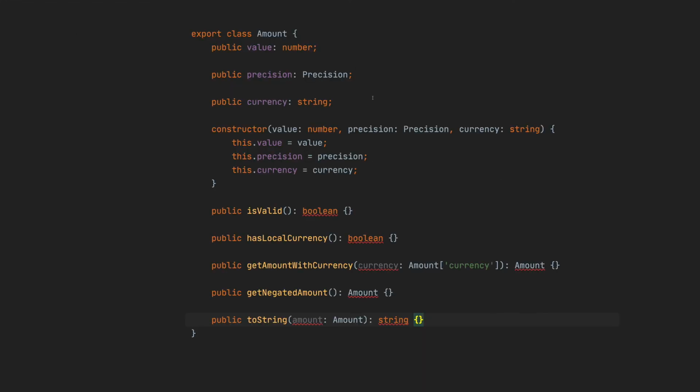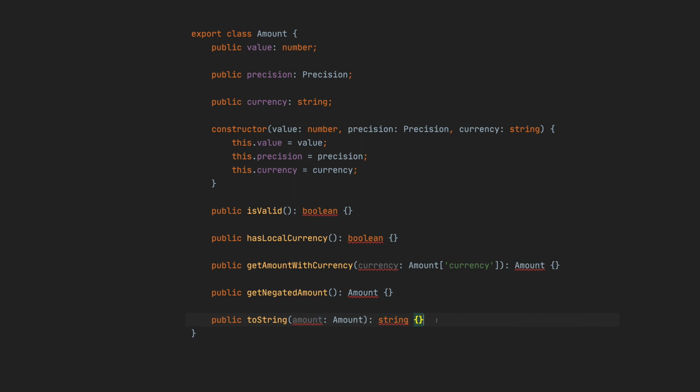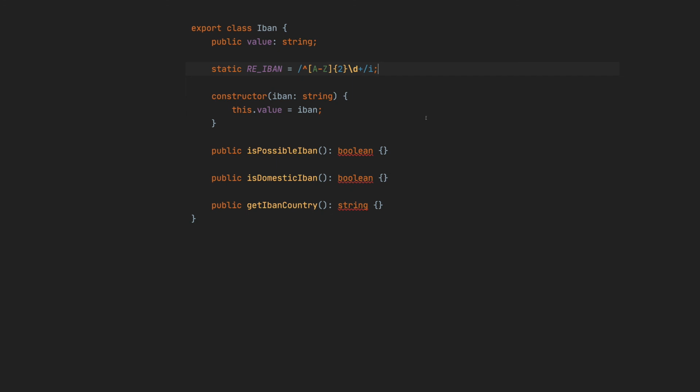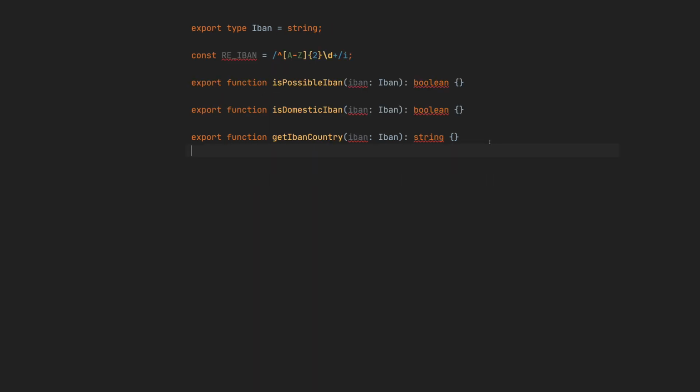A class like this, you have an amount and there are some properties, which is an interface. Then there are methods within this class that manage pure business logic of this object. Or let's say we have an IBAN class, some type for IBAN, and some methods that deal with the IBAN. Checks whether IBAN is valid, checks whether it's domestic, for example. Or if we talk about a web environment where we don't use classes, there will be a service which will have this implementation of the interface and all the service methods that deal with one object. There won't be any context of your feature model inside.